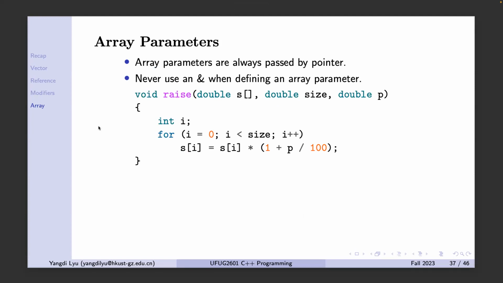So sometimes the better way to use an array is to combine it with its size. If we want to call a function that accepts an array, always give it the size. This is how we do it, and we can iterate from 0 to size and change each element of the array. Even if you put some 10 here, you cannot use the 10.